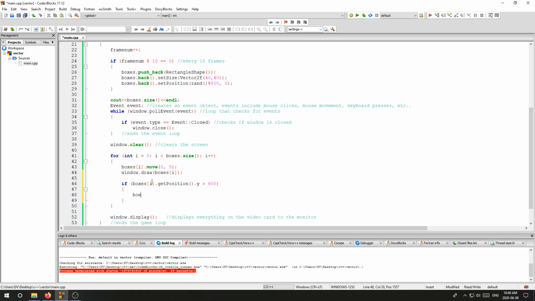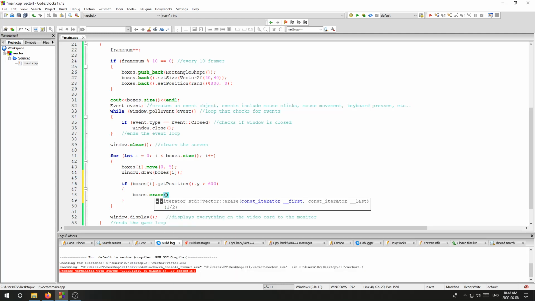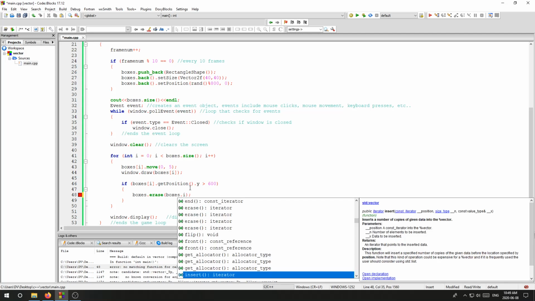And the way to erase something out of a vector, and this is something you couldn't do with an array, is you write the word erase, and it would be really nice just to write the number, the point I in there, okay? Because I want to erase, like if it's the 5th one that's on the screen, I want to erase the 5th one. But it doesn't quite work like that. The way vectors work is they deal in memory addresses. So when I say erase 5, it doesn't know like 5 from what. So the way you work around that is you pass it the memory of the first one.